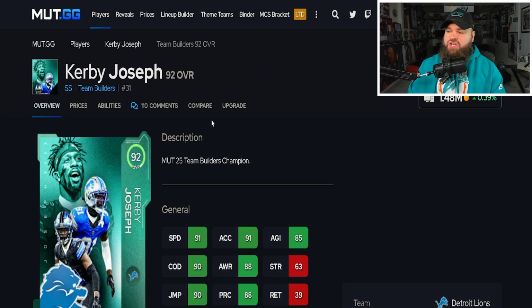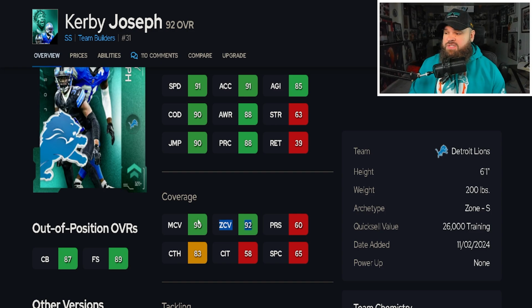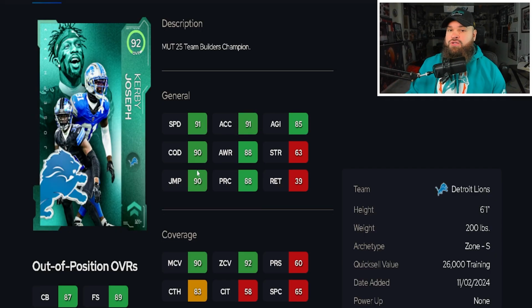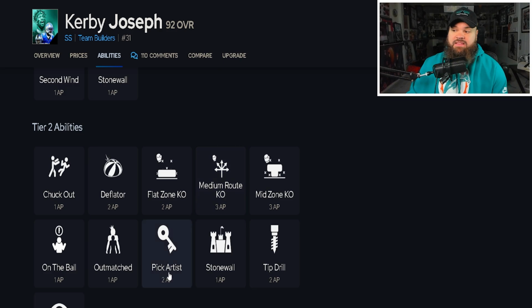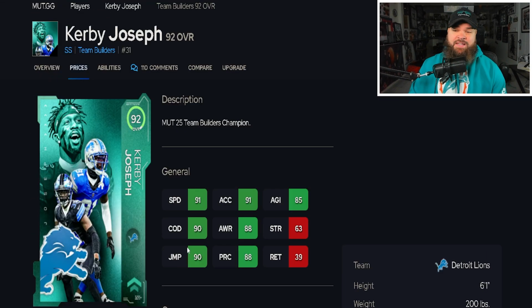But overall, for no budget strong safety, I am just going to go ahead and give it to Kam Curl, or rather Kirby Joseph, because he's 6'1", still decent height, 91 speed, 91 acceleration, 90 man and 90 zone. Good balance right here. All 32 team chems, so you could easily get him up to 92 speed, and this time he has play ball and air aggressive abilities on the card. He is also someone that can get the pick artist. So everything you want from a strong safety, I feel like Kirby Joseph is the best right now.